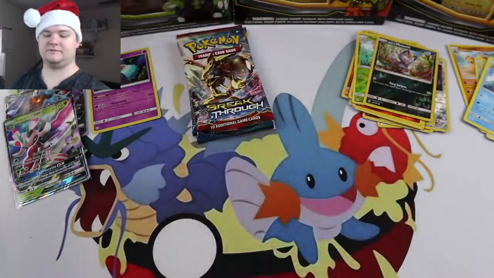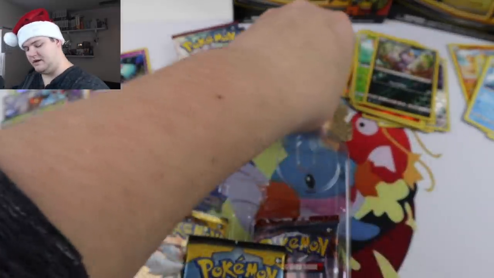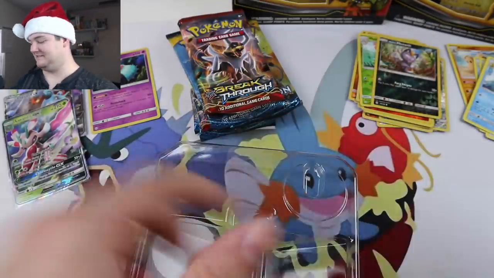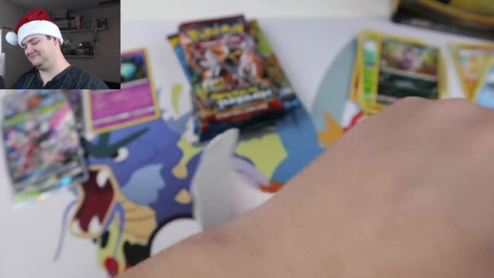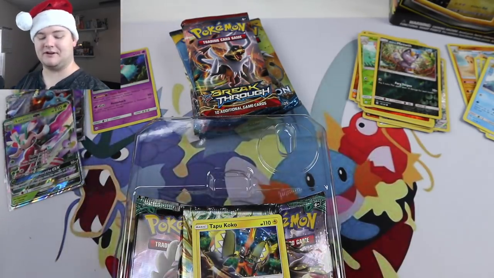So, let's go ahead and just get all of these open so we don't have to waste time in between. We got the pin, promo. We have some more Sun and Moon in these. We could still get some more chances at that Ultra Ball. Gosh, I can't believe that one card has escaped me all year.